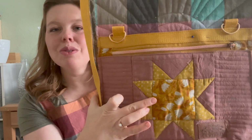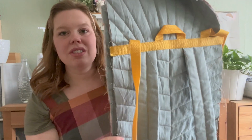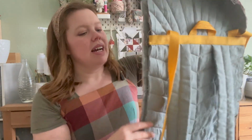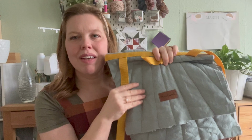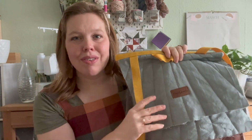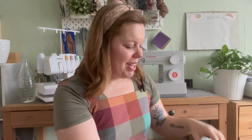And then this is Ruby Star Society quilting fabric. And then this is just a standard house canvas. I get all my bag making supplies from myostoff.de, which is like our version of .com. It is my go-to for bag making supplies. Every time I've made a bag, I've sourced all my hardware from there, and I can't recommend them enough. They have really high quality hardware, and their house canvas, their standard canvas, is really good quality. I'm just so happy and chuffed with how this is turning out.